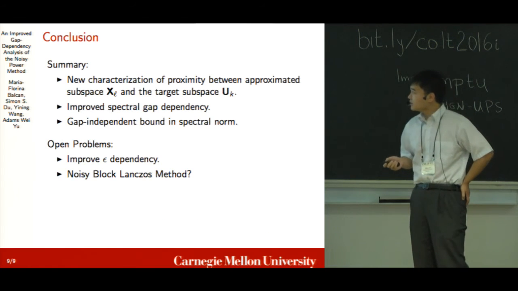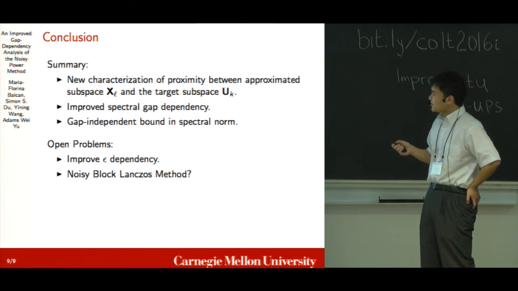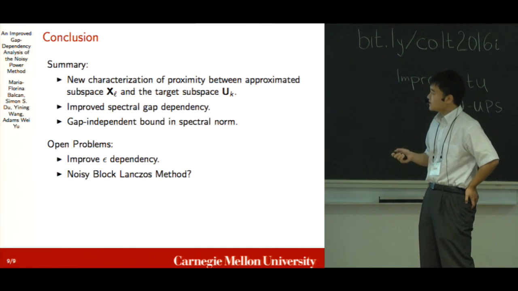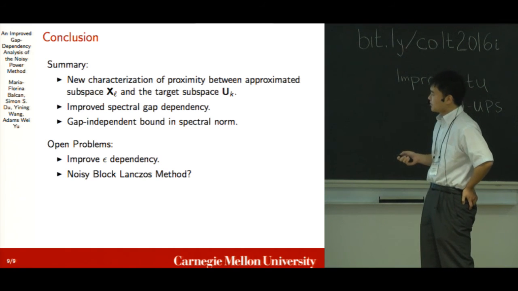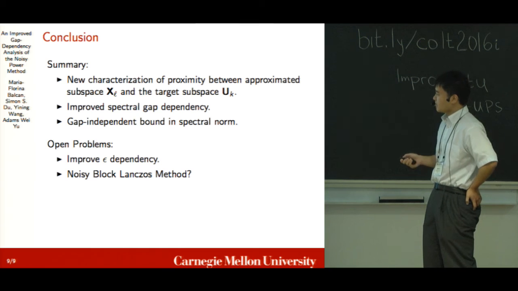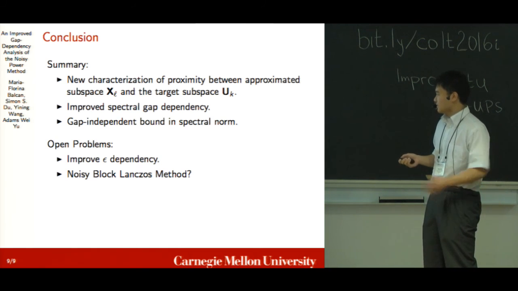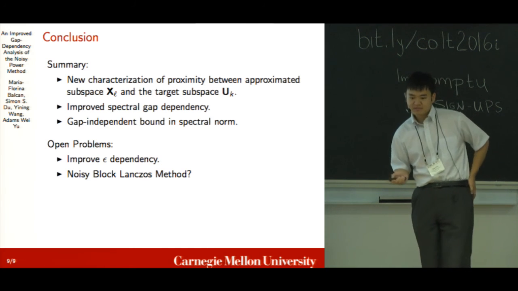In conclusion, we define a new measure for two linear subspaces, we have improved the spectral gap dependency for the noisy power method, and we propose a gap-independent bound in terms of spectral norm. Some open problems: how we can improve the epsilon dependency, and whether it's possible to have an analysis for the noisy block Lanczos method. Okay, that's it.